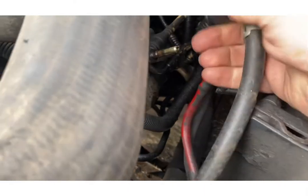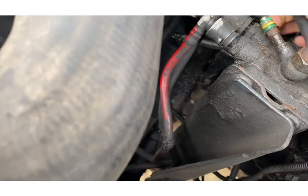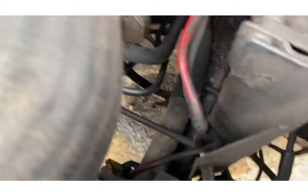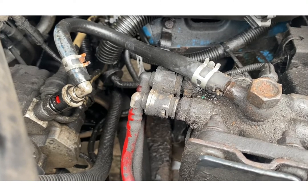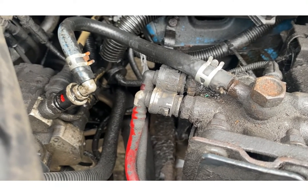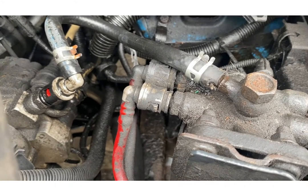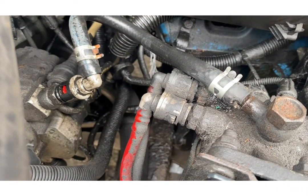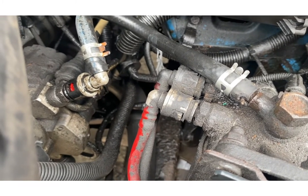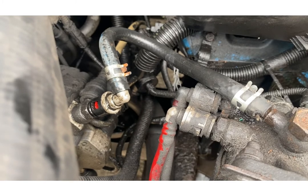So if we get this end — that's just a push click — that's locked in, so that one's on. There you go, that's it fitted. It took a bit of heat on this end; it's a really tight fit. I know it's not pushed up as far because there's no more play in that clip, so I'll get a jubilee over that end of the banjo. That one's well on. This one is over the flute part that comes out of the banjo, so it's doing its job with a tight fit on it. Can't see it blowing off, but time will tell — there's a quick temporary repair to keep me on the road.